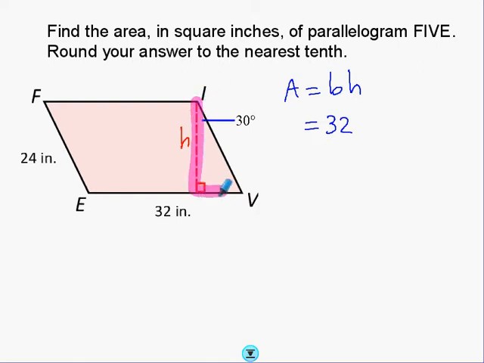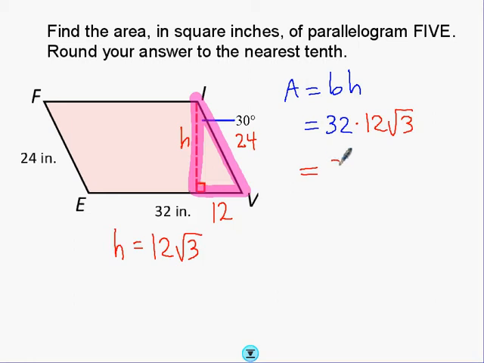this triangle right here. We see that it's a 90-degree triangle, and one of the angles is 30. This is a 30, 60, 90 triangle. We have special formulas for that. If you'll remember, the hypotenuse is equal to the short leg times 2. Well, if the hypotenuse is 24, quite obviously the short leg is 12. The height of a parallelogram happens to be the long leg of this 30, 60, 90 triangle, and the long leg is always equal to the short leg times the square root of 3. So I'm now going to plug that in for the height.